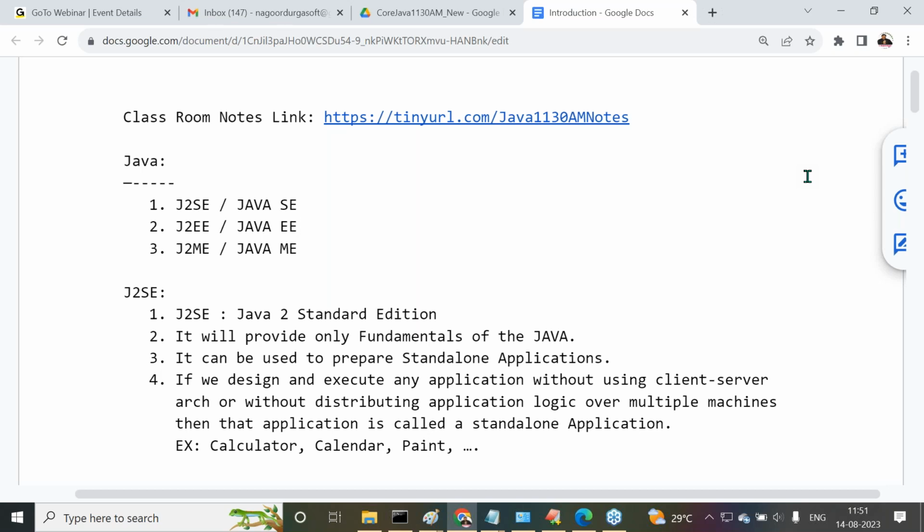Right from Java 1.7 version, Java was and is under Oracle Corporation. Now at present, Java is under what company? Oracle Corporation.